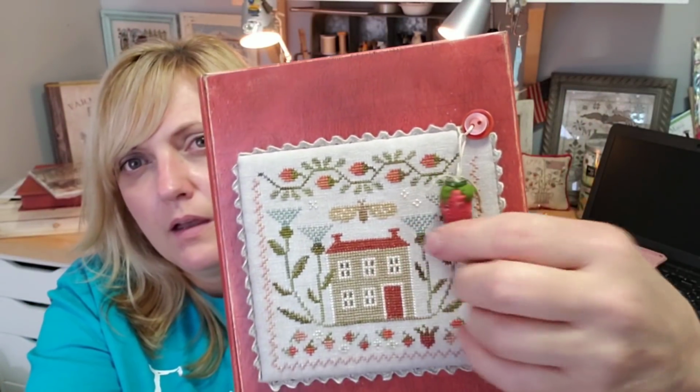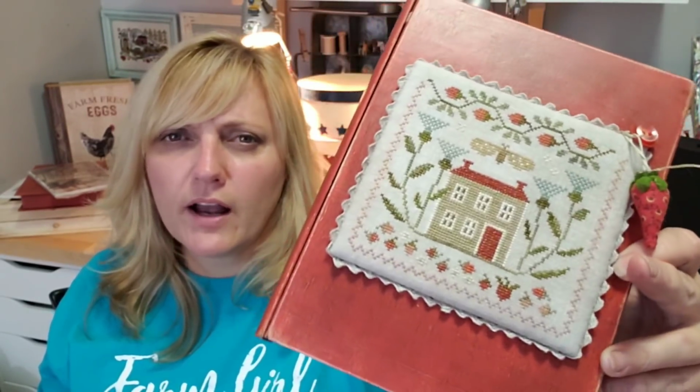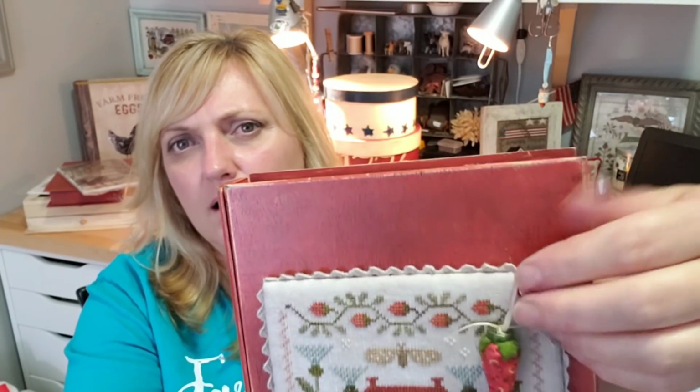And then the little strawberry here, she suggests from the pattern doing it in a flannel. I didn't have any flannel that was the right color, and this color is kind of like a persimmon color, and every fabric I tried just kind of clashed with it. So I found this in some new stash that I just bought, and then I went through a jar of buttons up there. I've had that forever and a day. And so they're just old buttons that I dug out of there that matched, and they are this kind of odd persimmon-y color too, so it went well.